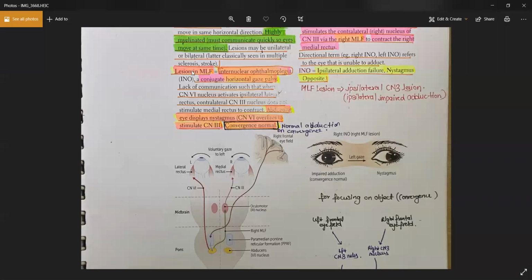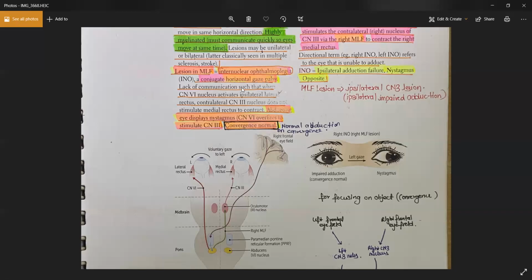Whenever you have a lesion in the MLF, if this MLF gets damaged, when the cortex wants to activate a gaze, it will cause contraction of the lateral rectus, so the contralateral eye will move, but the ipsilateral eye won't move, right? And that causes nystagmus. As soon as this eye moves, you will get diplopia. Your brain will realize that it is a misalignment. It will try to correct the normal eye to the medial side again, and that will cause nystagmus, the correction. So it will be a rapid correction on the medial side, right?